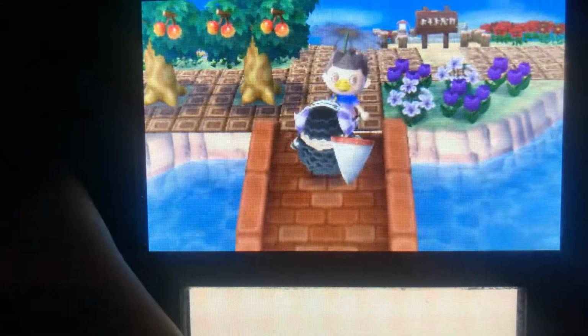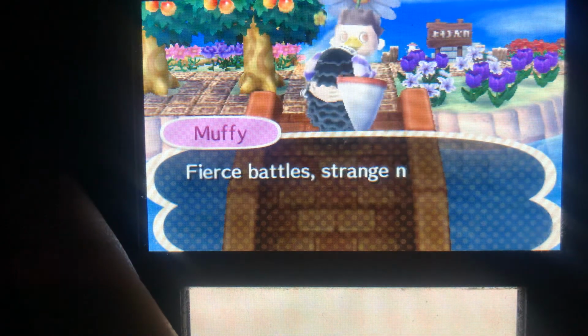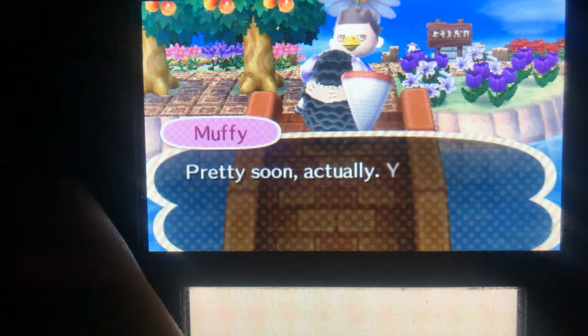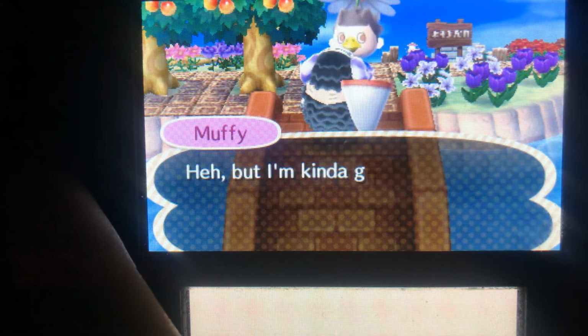Hey Muffy, what do you want? No, don't move! Think it over. I don't want you to move, you're my only Uchi villager.